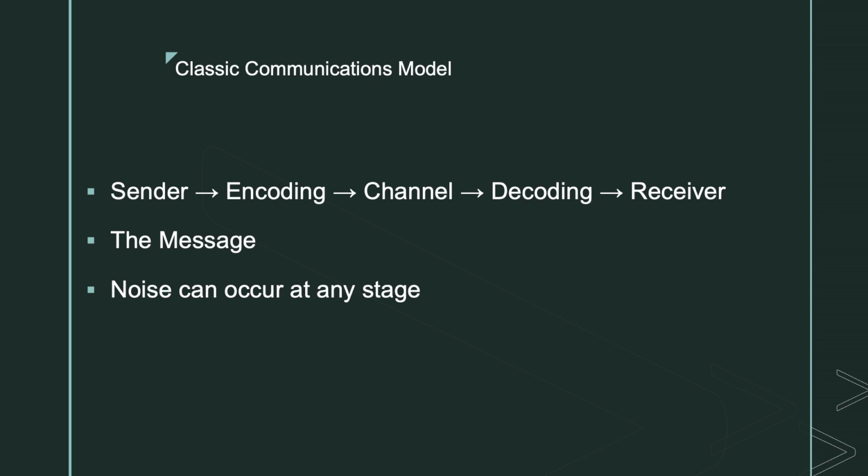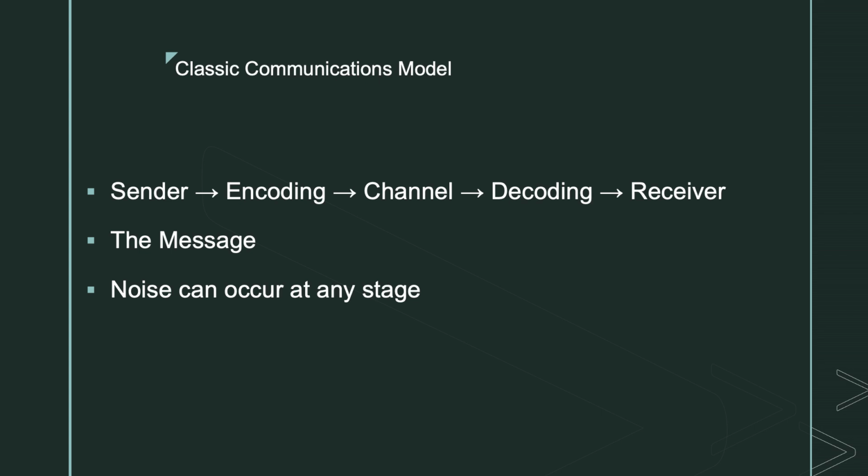The next big piece of the communications model really is just the message itself. So you have a sender, you have a message, and you have a receiver. And in there is a channel. And the message is just what you're trying to get across. Imagine the old game of telephone that kids would play, where you would have someone say something to one person in their ear, and you want to get it to go across the room through 15 people. And everybody tries to repeat what the message was.